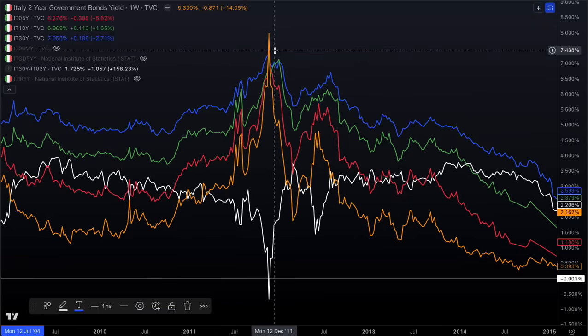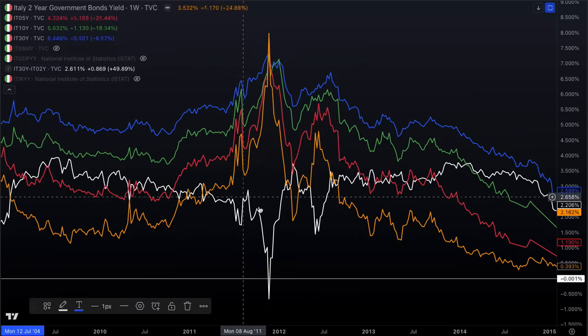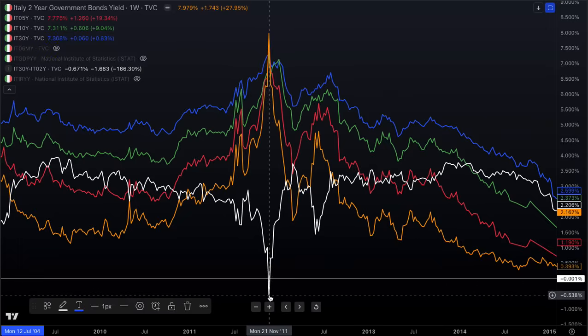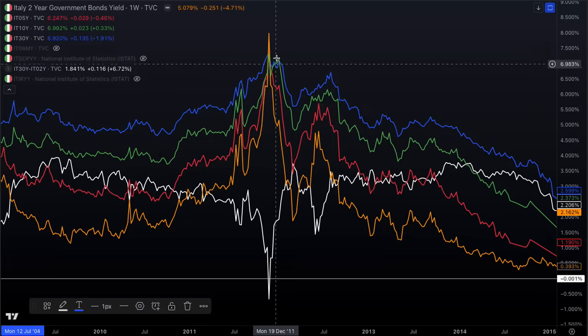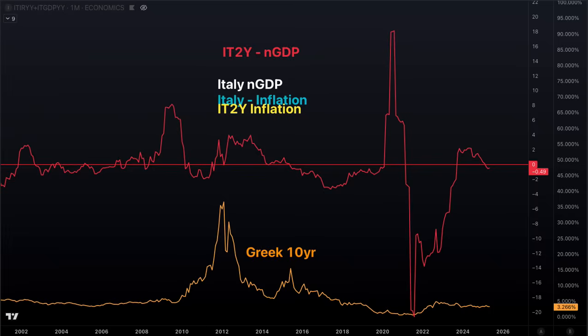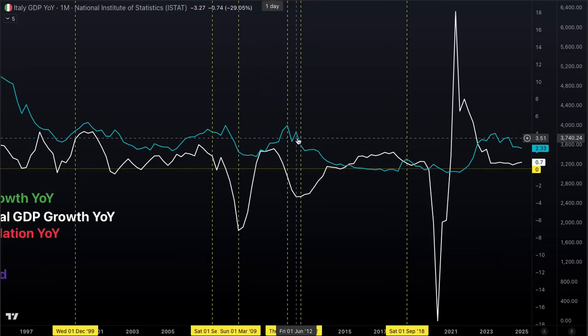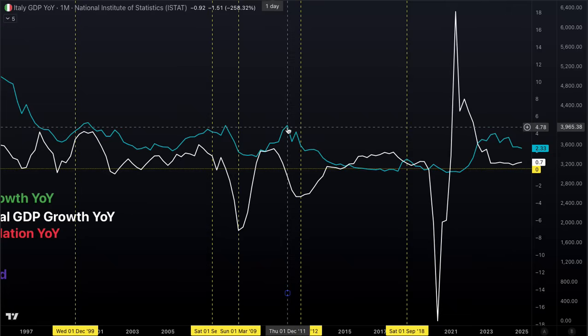Remember, this is the bear flattening. You can see that reflected in the white line where this goes negative, where you're getting less yield on the longer maturities than you are on the short ones. This is imminent concerns of fiscal health, right, and ability to service the debt. And so, in fact, this caused the prime minister to resign. So here in December of 2011, it was actually November, but here in late 2011, the 2-year yield was 4.78%, and real growth was falling, right, because of austerity, and so this forced the prime minister to resign.